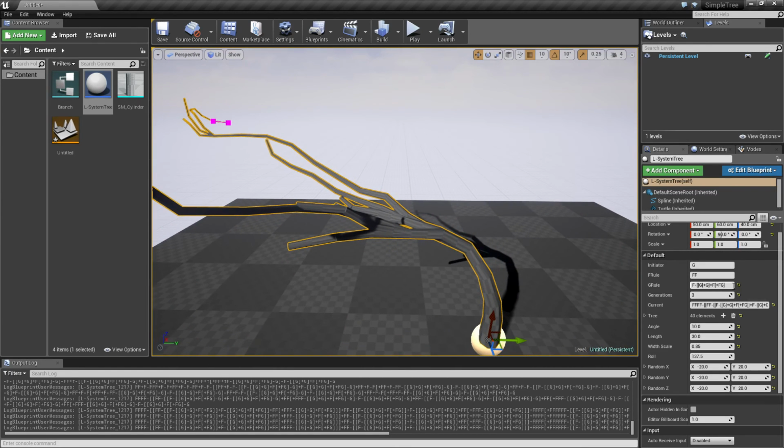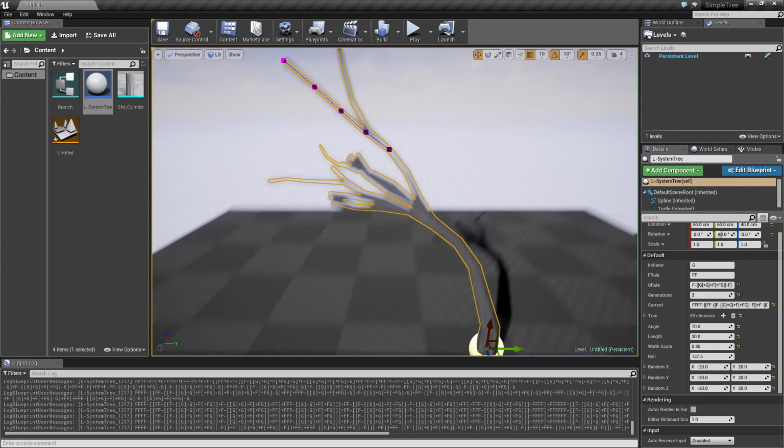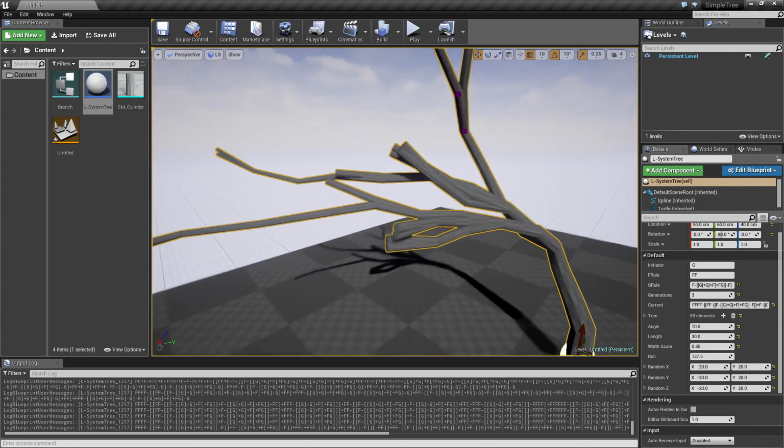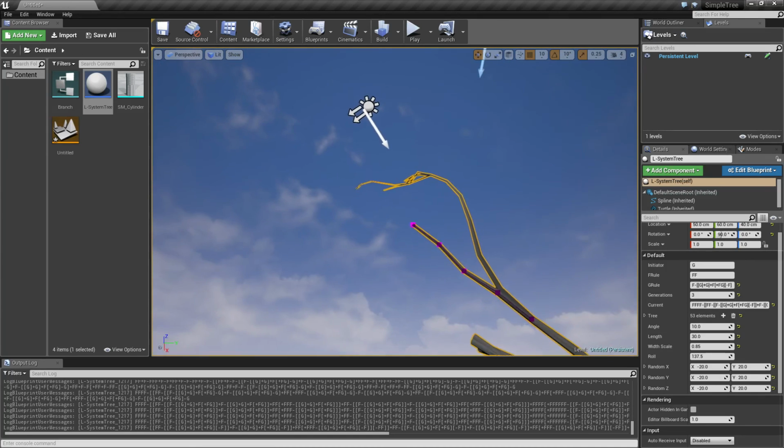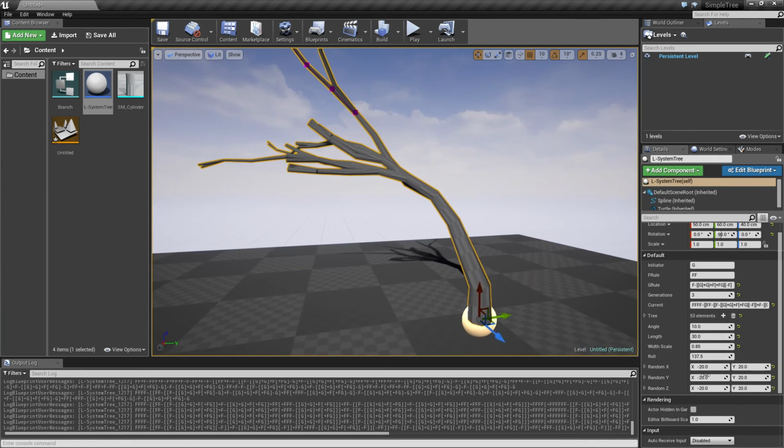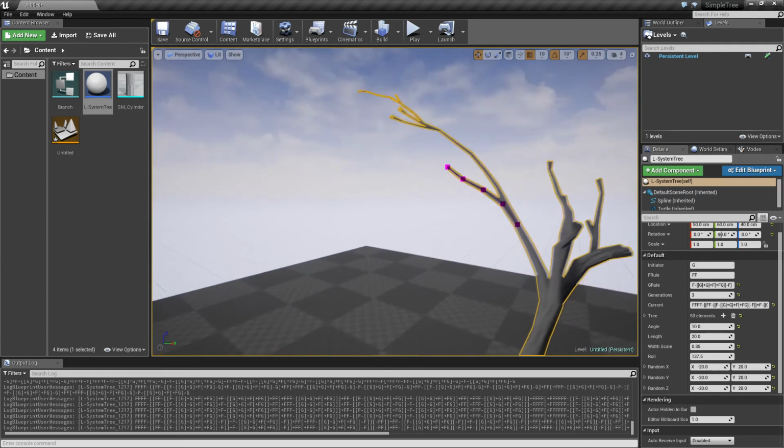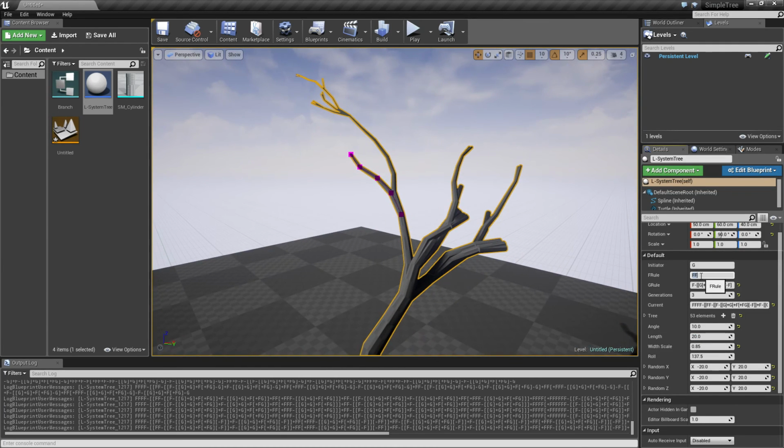There's a lot of things you can play around with here. For example, let's add another branch here, say minus F something. So I guess it's mostly a matter of just experimenting and see what you come up with, what it creates.